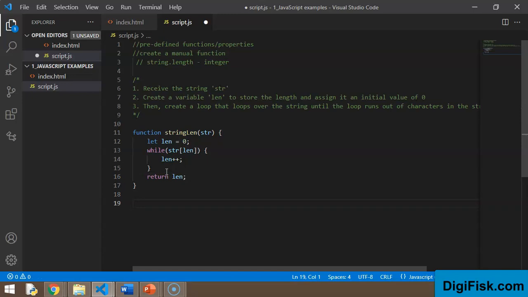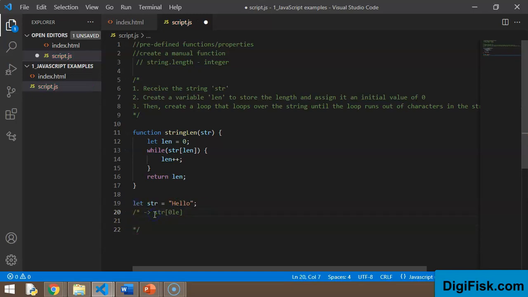All right. So how this works is, strings are basically arrays strung together. So if you have something like hello, let's say let str is equal to hello. This is what we have right now. Now let me just create a comment to explain how this works.